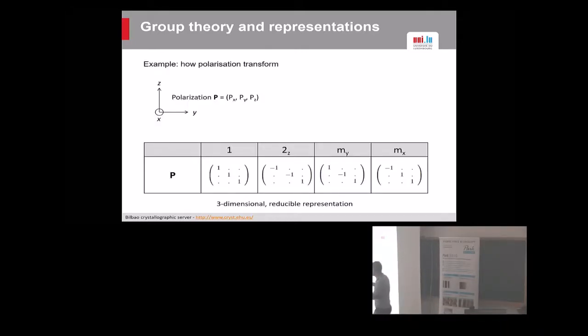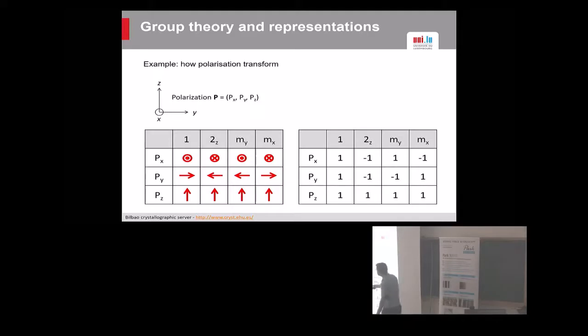So with this, let's continue with some examples, and let's wonder how polarization transforms, okay? So polarization, it's a vector, it has three components in my coordinate system, Px, Py, Pz. And the obvious thing that I can do is that I can simply write the matrices for the symmetry operations themselves. And this is how a vector transforms by definition. So I would associate to the identity matrix, to the twofold rotation along Z, this particular matrix, and then the same for My and Mx, okay? So this is a representation. Is it reducible? Obviously, yes. I mean, it's already there in a block diagonal form, so this is clearly reducible.